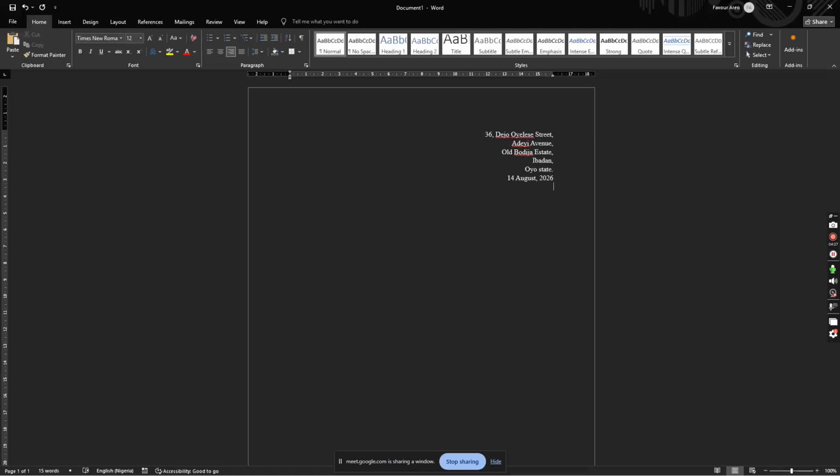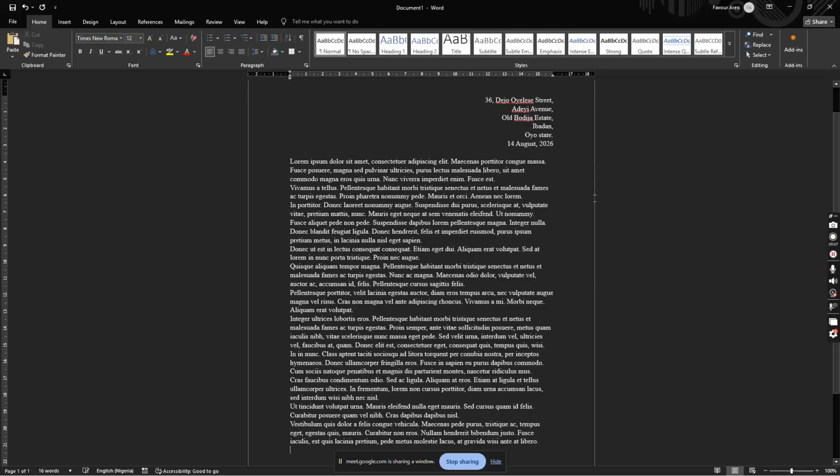So since I'm writing this letter to my uncle, okay. Now you can use Control J for justify. Now we use Control L, which is align left. The contents of this document will not be balanced proportionally. It will be directed towards the left mostly. You might have something like this, or let me just use a lorem ipsum text to show you that. A lorem ipsum is a placeholder text. So let me use that.